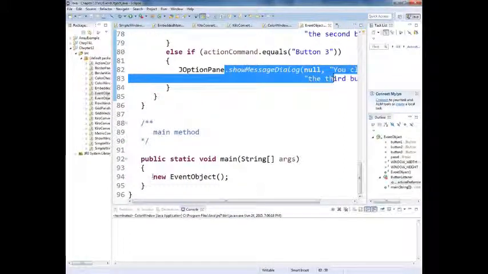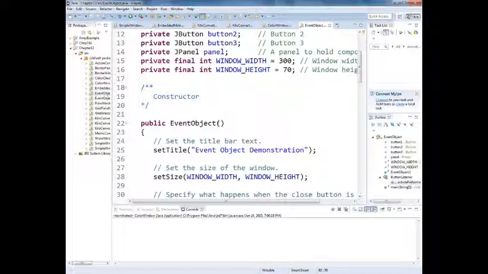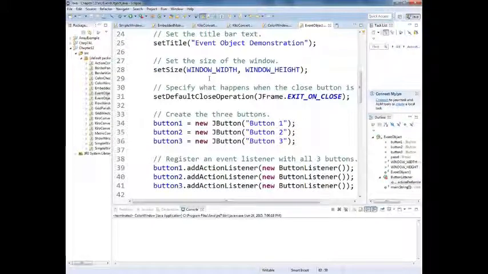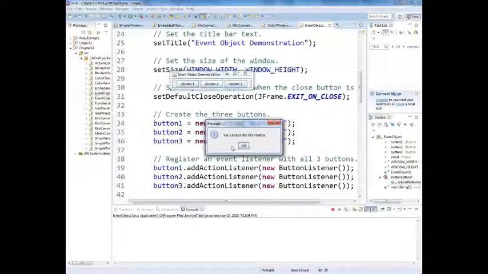Again, very last thing is I got my public static void main, and I just created a new event object, which creates this class, which then kicks off that constructor, which kicks off the whole process, and away we go. So if I run it, there I've got button 1, 2, and 3.